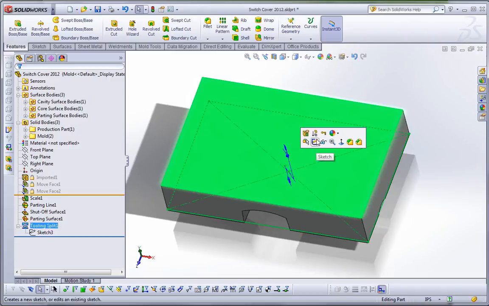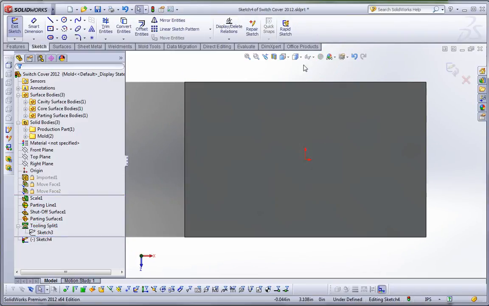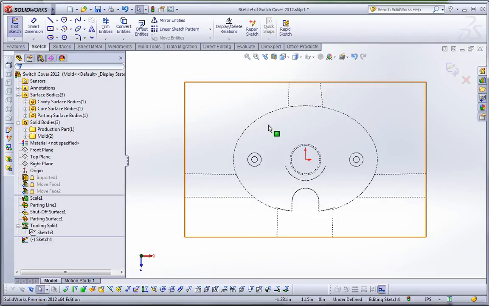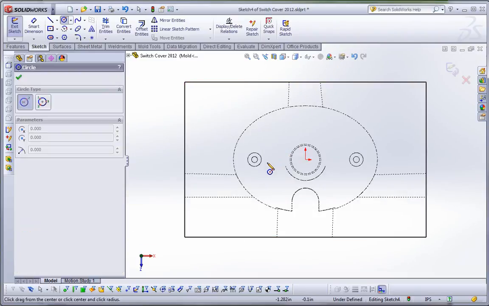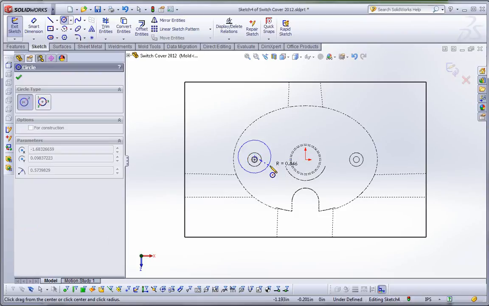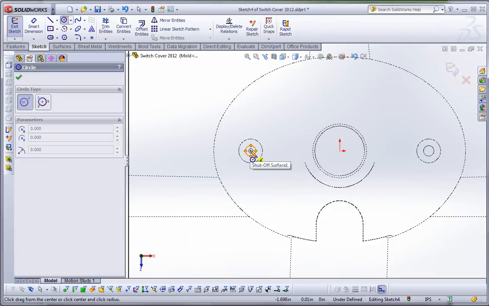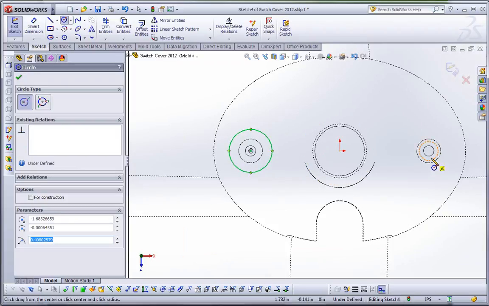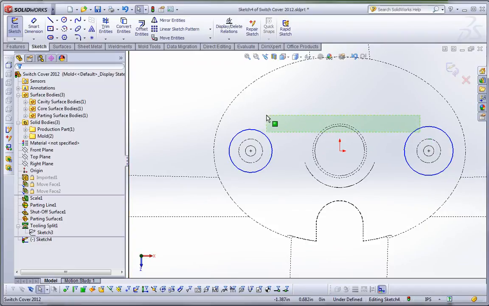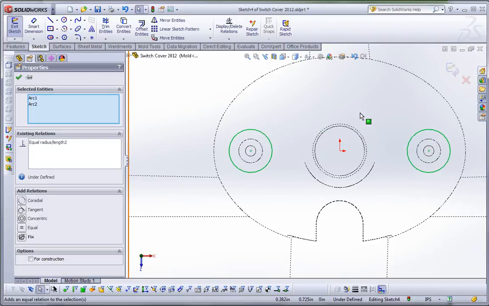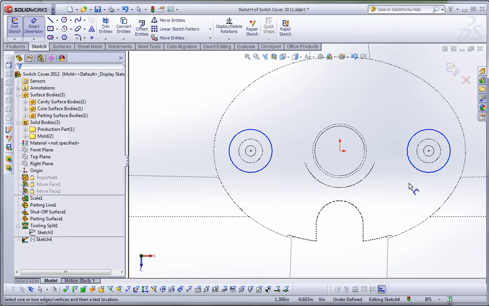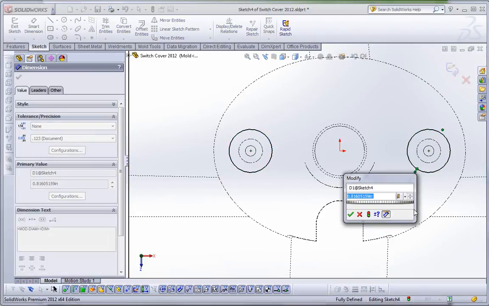If I come back over here, create a sketch, go to a wireframe or hidden line mode so I can see what's going on. I'm going to wake up the center of that pin, touch it, grab the center. Typically I want these two to be the same size, just to standardize the mold creation or the tooling. Then I'll add a dimension. Say that maybe this is going to be 0.79745.